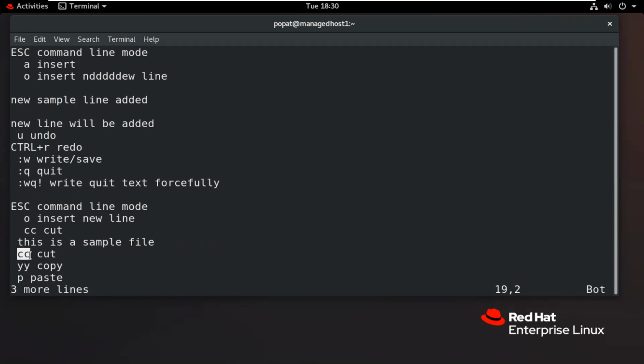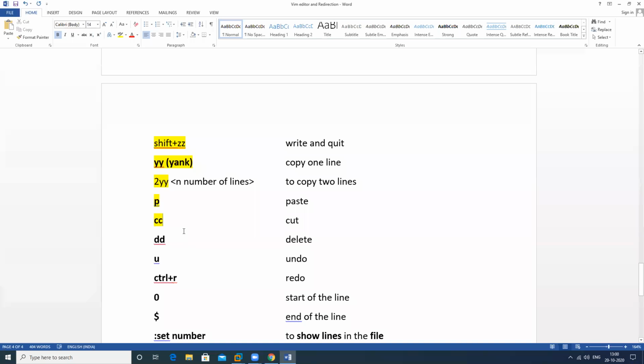So CC for cut 1 line, and how many lines we want to cut, we can use the characters. So we can use this option also, and if we want to cut more than 2 lines, 3 lines, 4 lines, we can use CC here. Just the same here also, we want to delete 3 lines, 4 lines, so we can use this option.